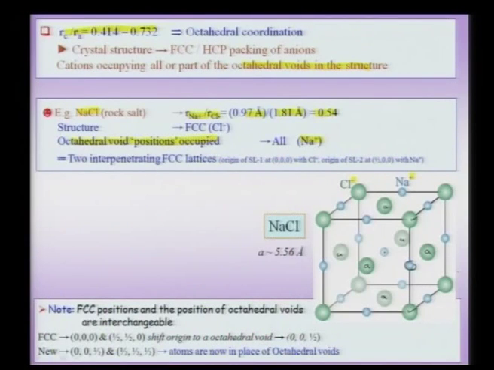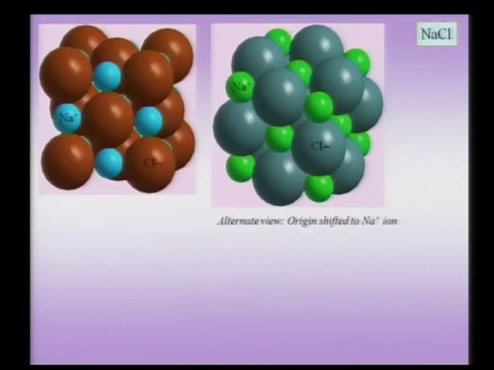Now, in this case, of course, the lattice is FCC, and the motif, as you had seen before, is 1 anion plus 1 cation. We had also seen how to understand this structure in terms of 2 interpenetrating FCC sublattices, which are occupied selectively, one subcrystal having sodium ions and one having chlorine ions. So, let us have a view of the same crystal in terms of space filling.